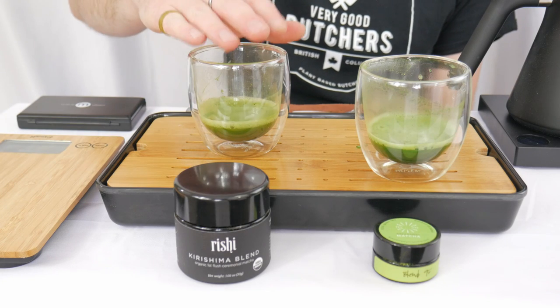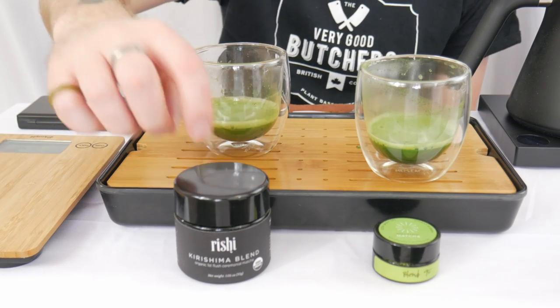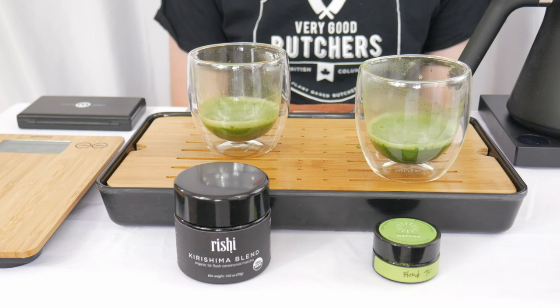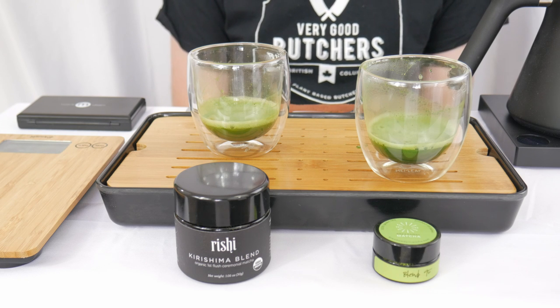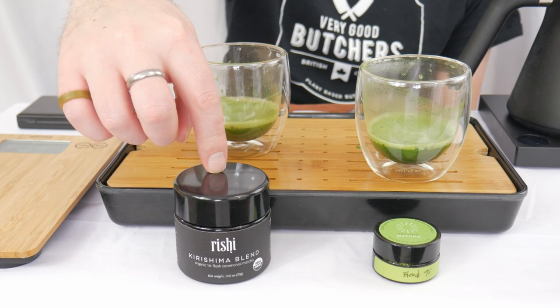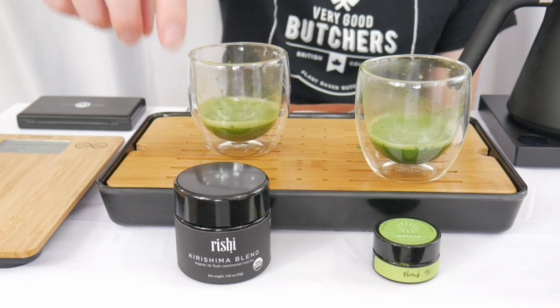What can I tell you about the Kirishima blend? This is a matcha from Rishi Tea, as you can see from the container — my favorite container that Rishi offers. This is the 30 gram size, coming in at $30 for a very easy $1 per gram price conversion. Don't know the season. This is a blend, but we do know which cultivars went into it: Semidori, Okumidori, Yabukita, and Okuyutaka. I'm pretty sure all of those single cultivar options are available from Rishi Tea. They're all starting to blend in my head a little bit.